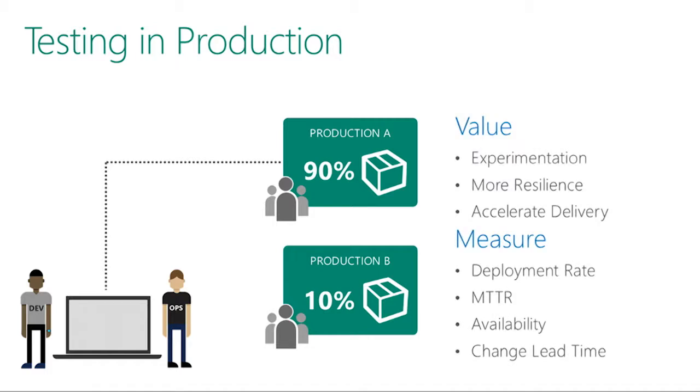In this example, it's 90-10. It could be whatever mix or percentage you want. You're going to get live, real user data on that 10%. That gives you a lot of great stuff. It could help you see if it's broken and give you the ability to roll things back, but it could also tell you, are people using this thing? Are they successful at using it? And you get that feedback quicker before you roll it out to all of your users.